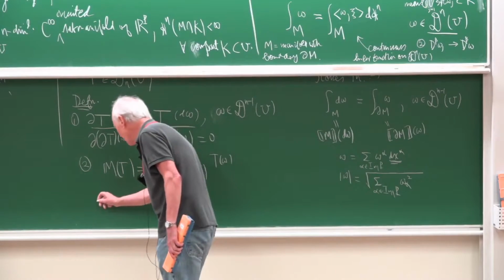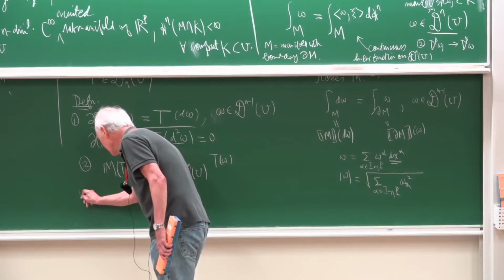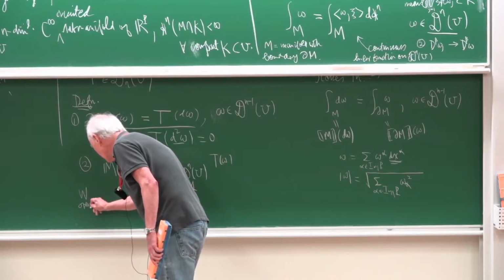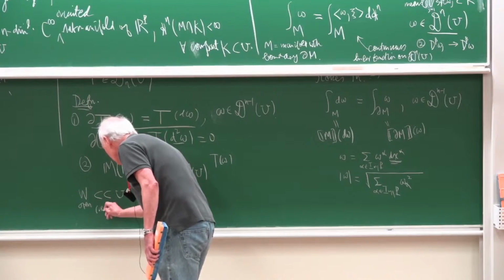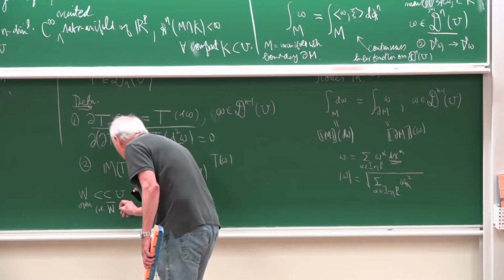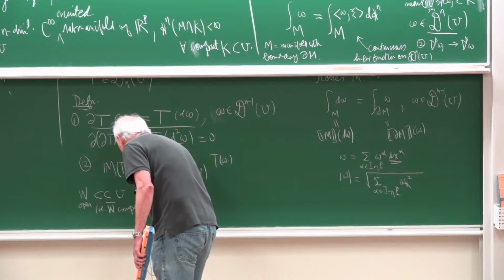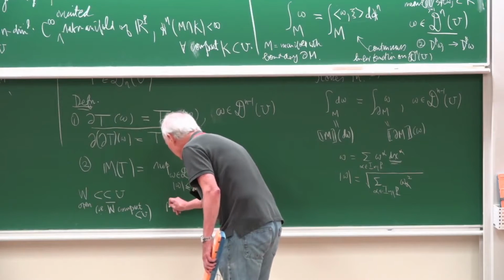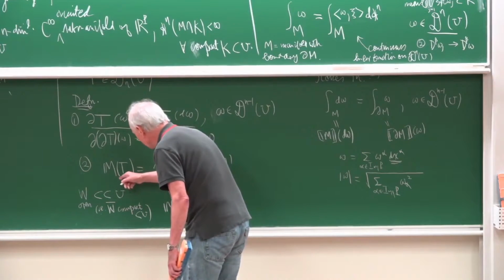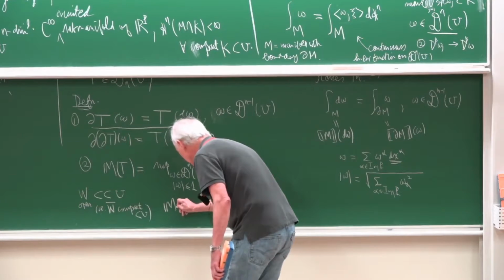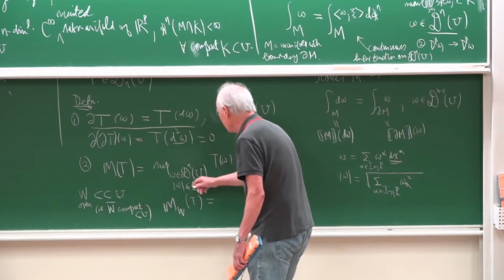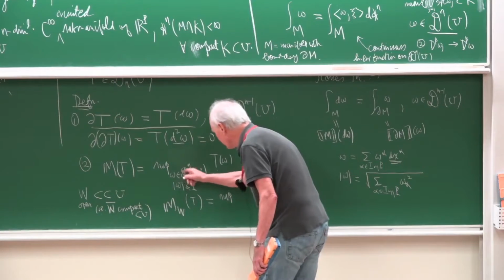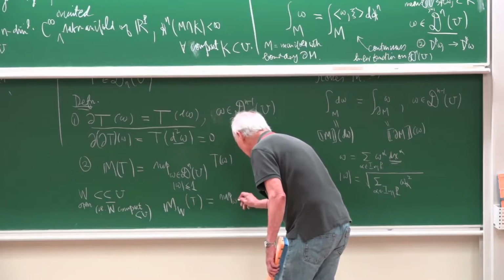And there's a corresponding, more general definition if you take an open set W which is compactly contained in U, meaning the closure W bar is compact and contained in U. Then you can define a variation of this when you restrict everything to W. We would call that the mass in W of T, and it's the same as this, except that everything should have support contained in W. So sup over omega in D^n(U).